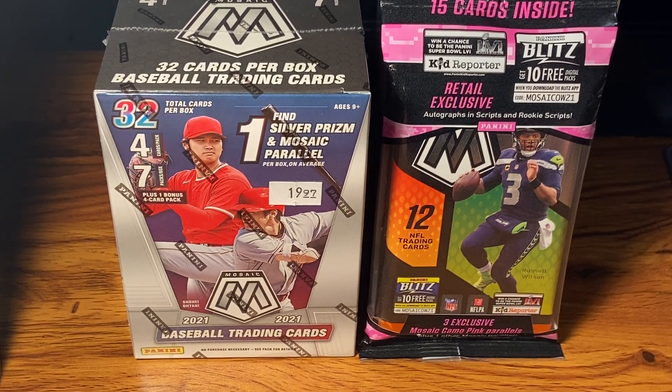Hey, what's going on everyone? Back here with another video. Today I'll be opening Mosaic Football and Mosaic Baseball. I usually don't open football cards, but I found this value pack on the Target website and it's only $15, so it's a cheap way to open up some football and look for some of the good rookie quarterbacks from 2021. I'm a Patriots fan, so I'll be looking for some Mac Jones rookie cards, but other than that I don't have too much interest in football. I also scored a Mosaic Blaster box, so this will be a Mosaic video.